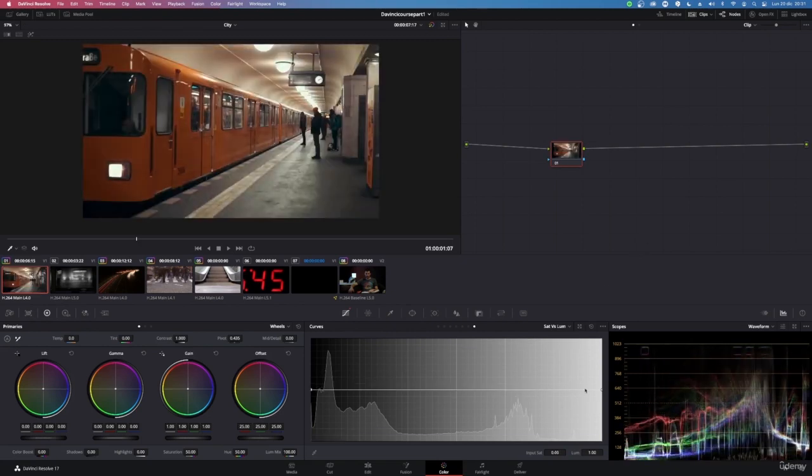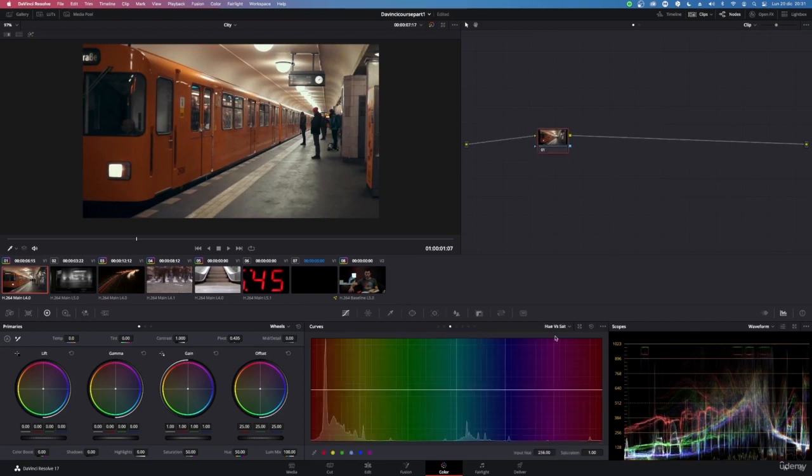So we know a bit. The ones that you're going to use the most really are hue and saturation. You're going to use this quite a lot. But remember, with this you can change the intensity of the elements.